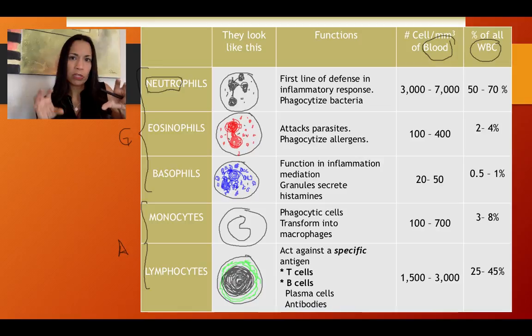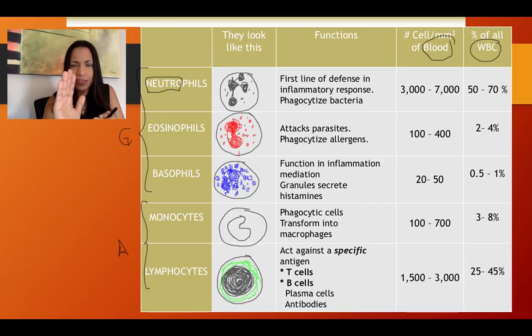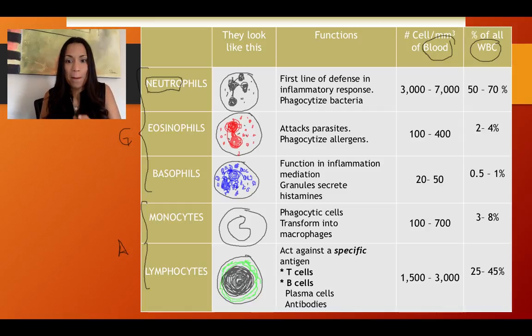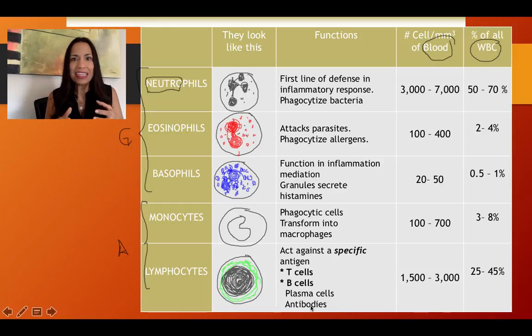We have two populations, the T cells and the B cells. The T cells, they are called the natural killers. They are the karate cells. They engage into a fight with the pathogen. But the B cells transform into plasma cells, and they secrete antibodies, and they create an immune memory in your body. It creates an arsenal of guns, different ammo for different types of bacteria or viruses. Actually, they mostly react to viruses.